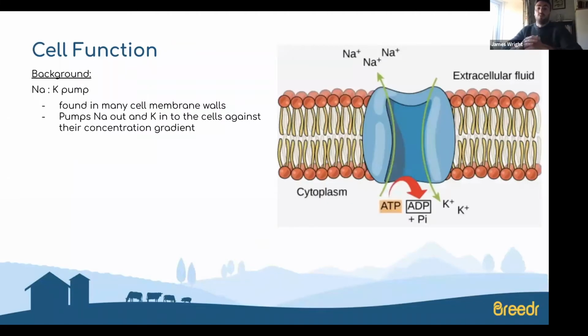The wall of the cells has what is called a sodium potassium pump. Basically, this pump works by pumping sodium out of the cell and pumping potassium in. That aids the transportation of nutrients, things like glucose and amino acids, into the cell, and then all the good products that they produce back out of the cell to circulate around the rest of the body. So a really important pump that we need.